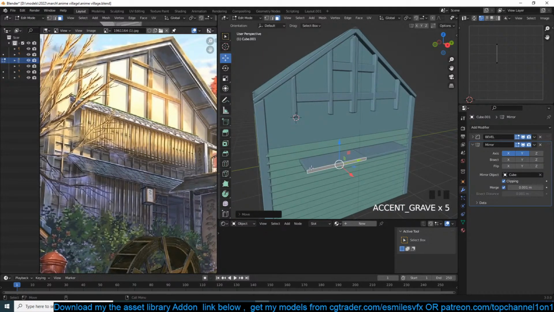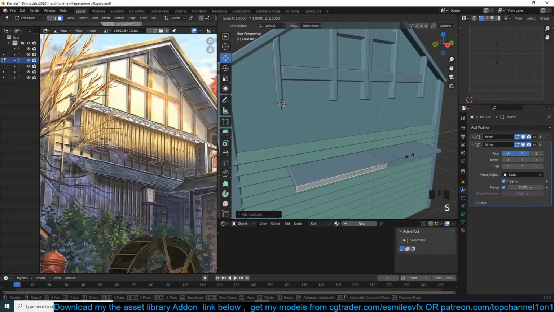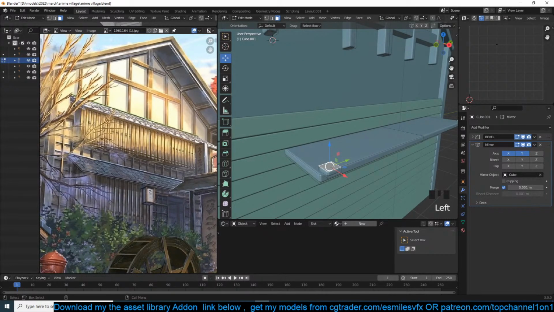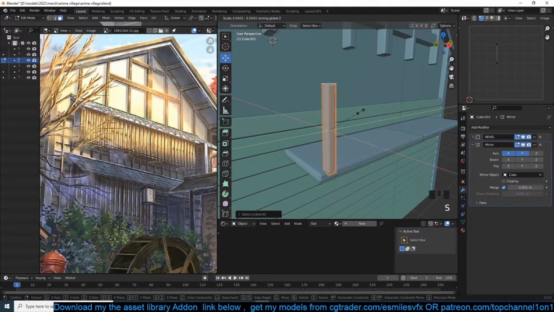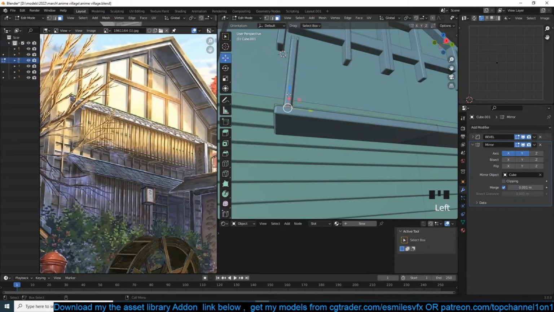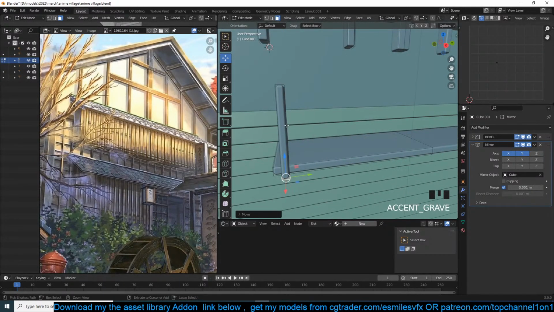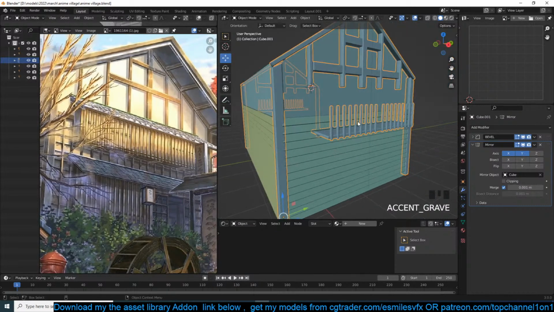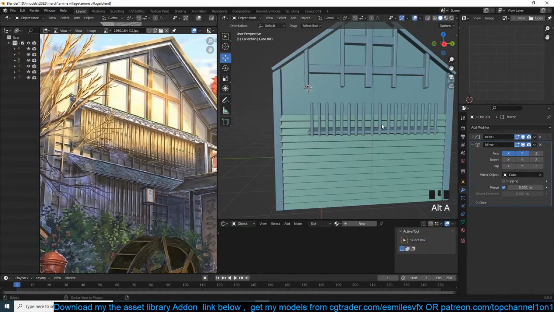Extrude it like that, and then have something like that.